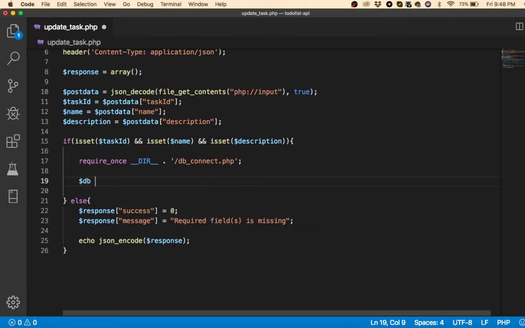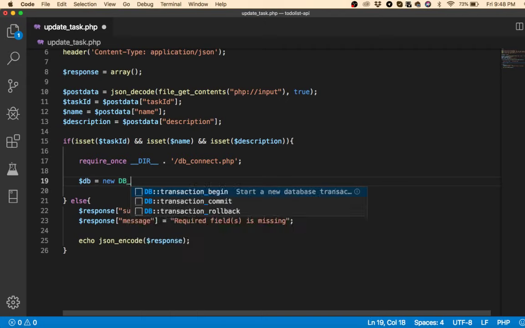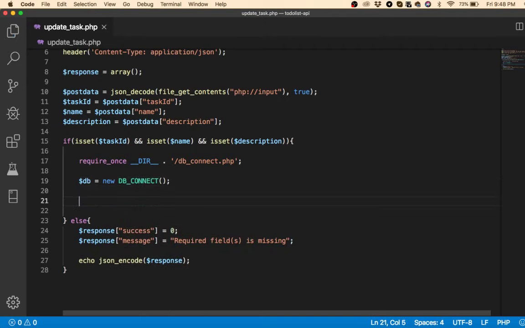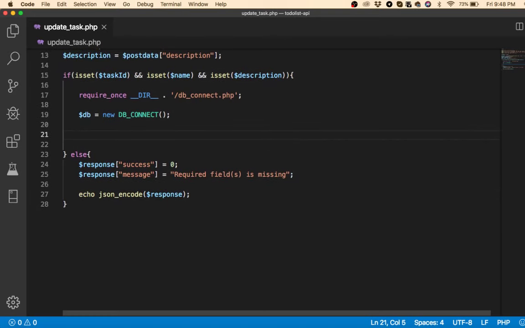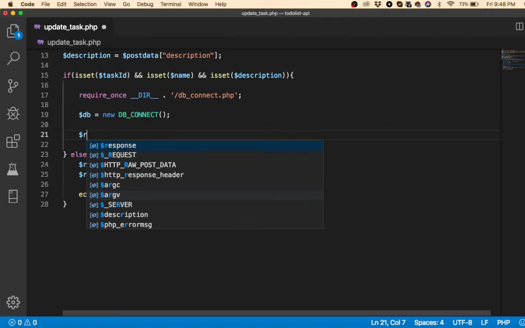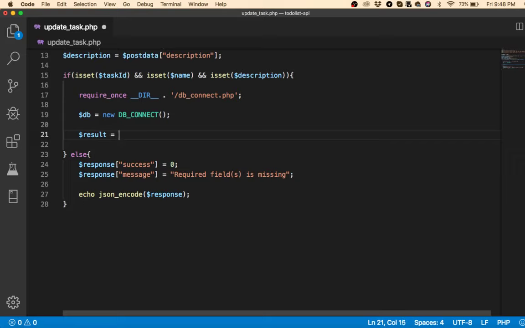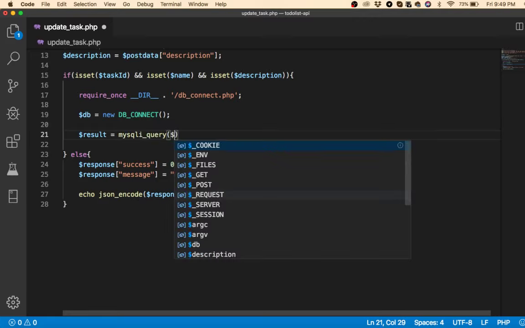So db equals new db connect. Then we run the query here. So result, MySQLi query, db connect.